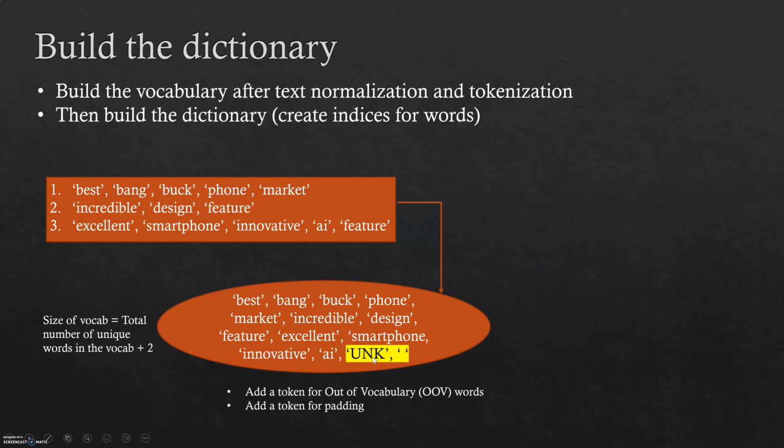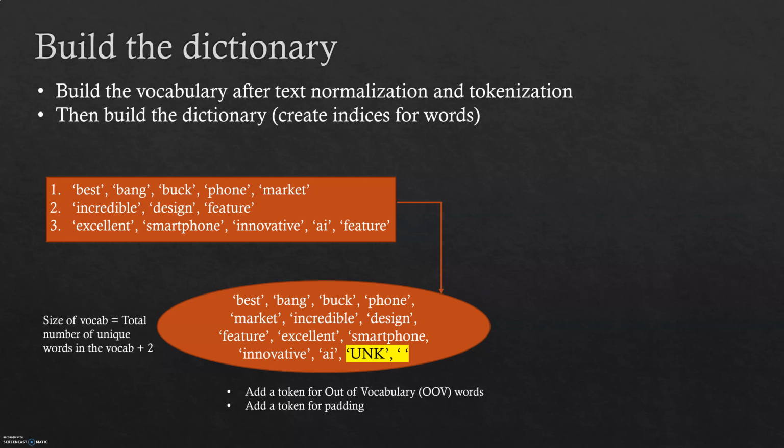And the reason why they're added to the vocabulary is, first of all, the unknown, let me explain a little bit why we need the unknown. So let's say you build your vocabulary, which is what you would do using your training set. Now, after you have trained your model and everything, when you're trying to test on the test set, it is possible that your test set may contain some words that were not present in the training set.